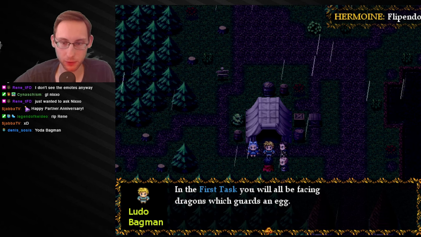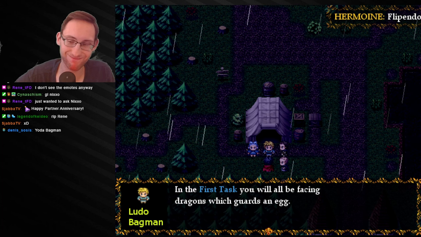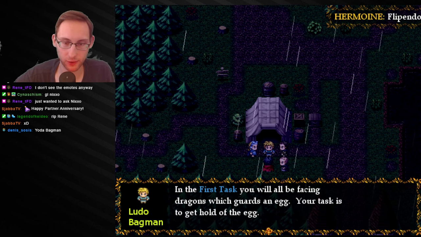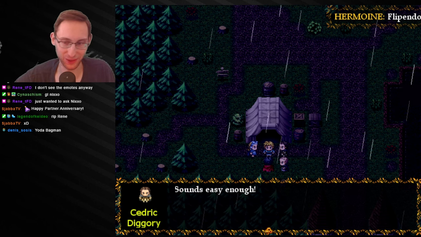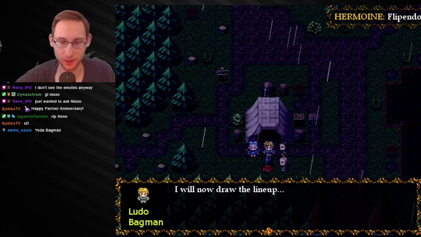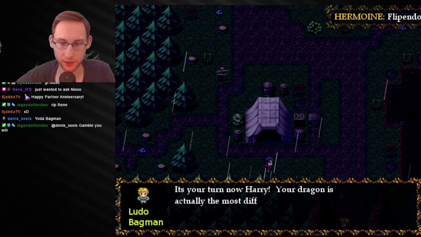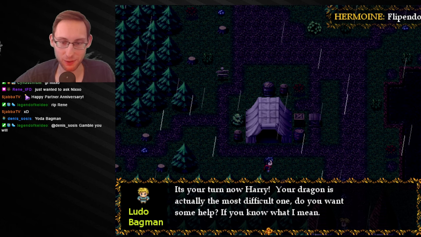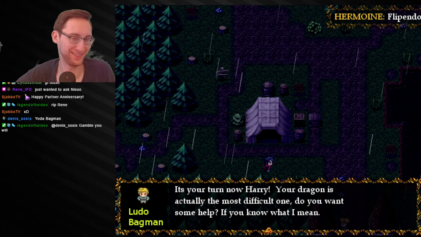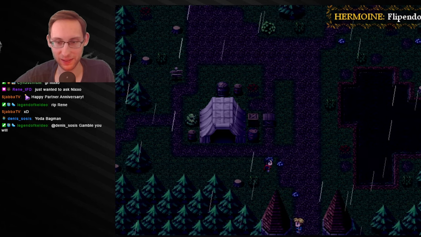In the first task, you will all be facing dragons, which guard an egg. Your task is to get hold of the egg. Sounds easy enough. Cedric is such an asshole in this game, holy shit. I will now draw the lineup. It's your turn now, Harry. Your dragon is actually the most difficult one, huh? What a surprise. Do you want some help, if you know what I mean? I do not. No, thank you. No cheating for me. Okay. Sure. I would have taken help.